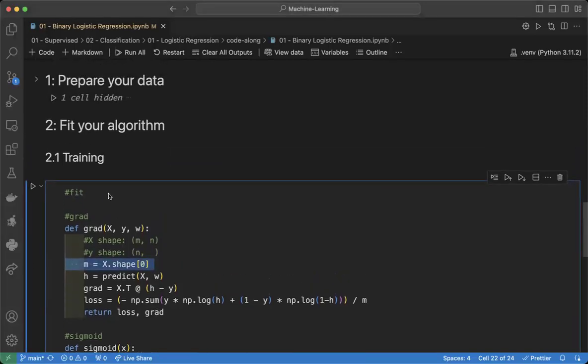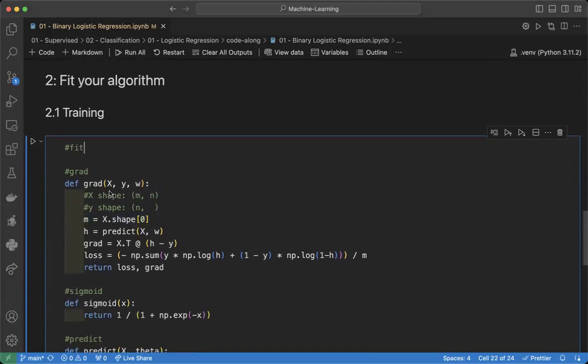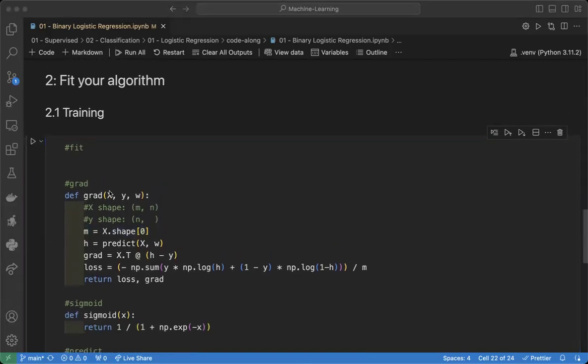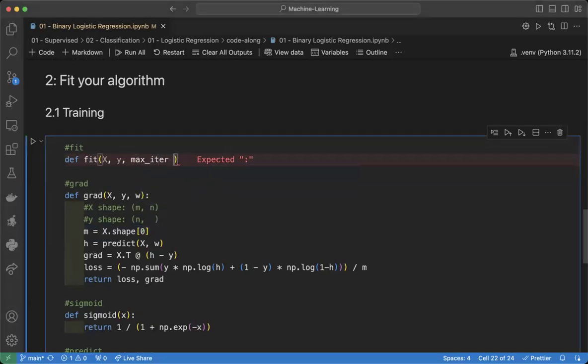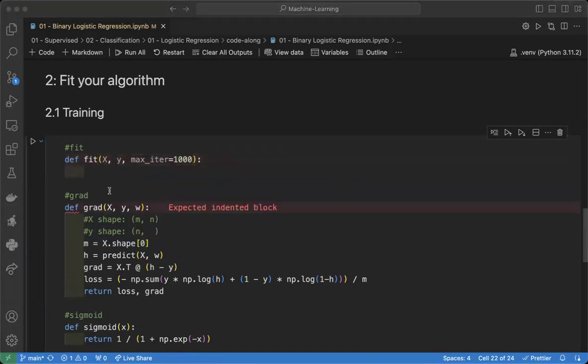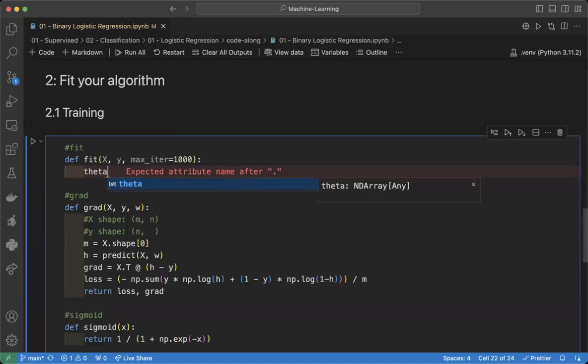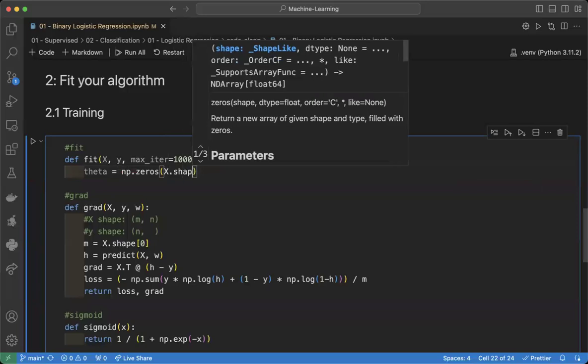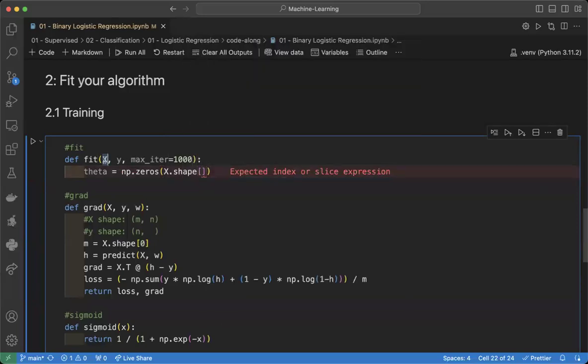So now I am ready to write the fit function. The fit function is quite straightforward. I can take the x and y and max iteration equal to 1000. Then I'm gonna say that theta is equal to np.zeros of x.shape[1].